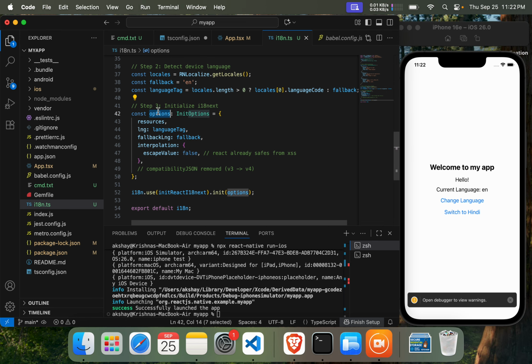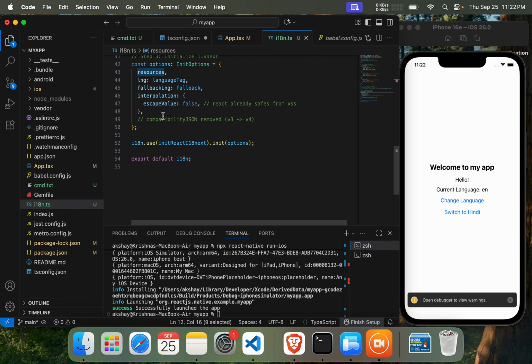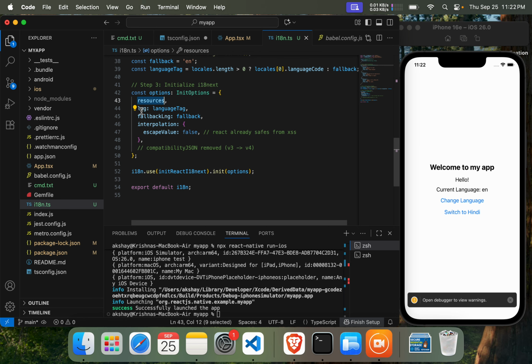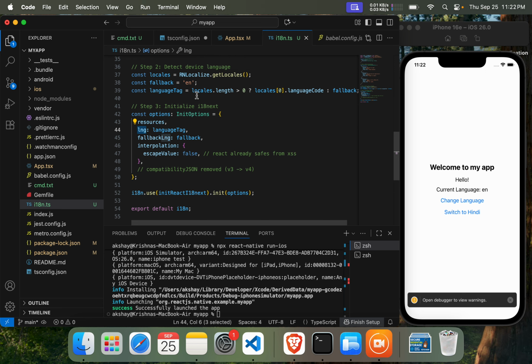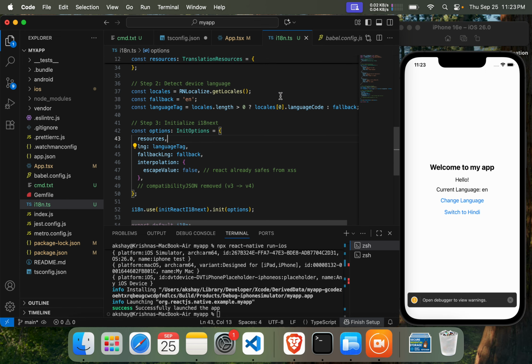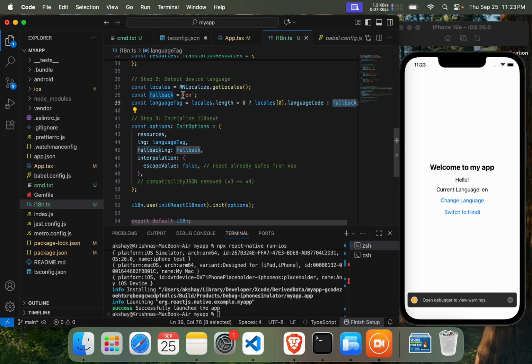Then I have these options. I have these resources over here, and I'll provide this object as the resource. When it comes to the language, I can directly assign the language as English, or Hindi, or whatever that is, but that will be the default language. But I want to assign the language that I'm selecting from here. So it is just cycling round and round, and if that is not happening, it assigns the fallback language, that is English.